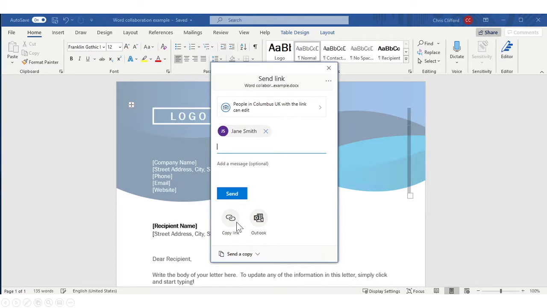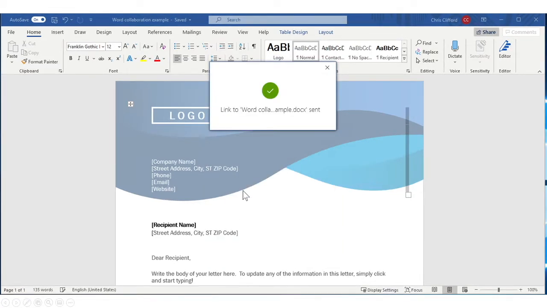There are a couple of other options down at the bottom here, so we can copy a link and then you could paste it into an instant message window, or paste it into an open email that you've already started writing, or whatever. There's multiple ways to actually share that thing. But once we've chosen who we want to collaborate with here, we click the send button, and then we get a confirmation to say that the request to collaborate has been sent to Jane. It hasn't sent the file, it's just sent a link to it in that cloud location, which we'll see in the next part of the demo.